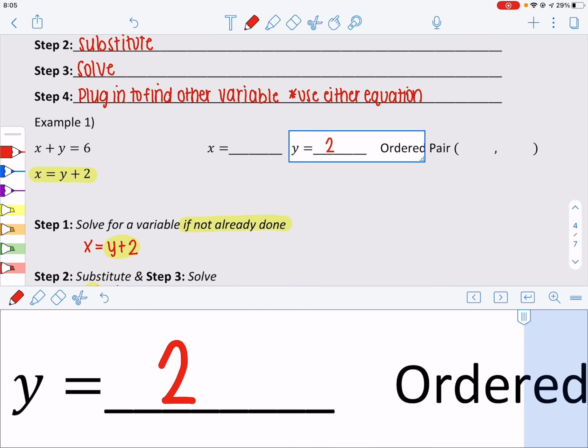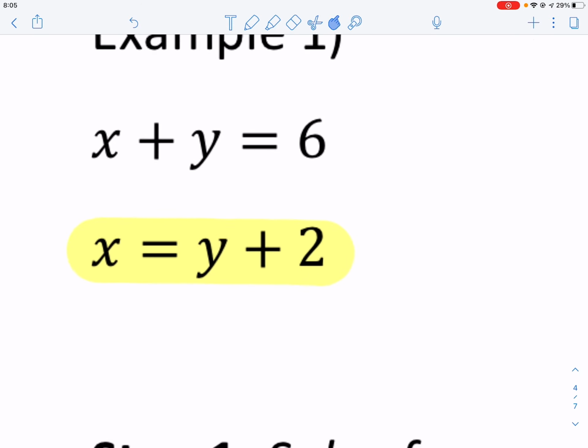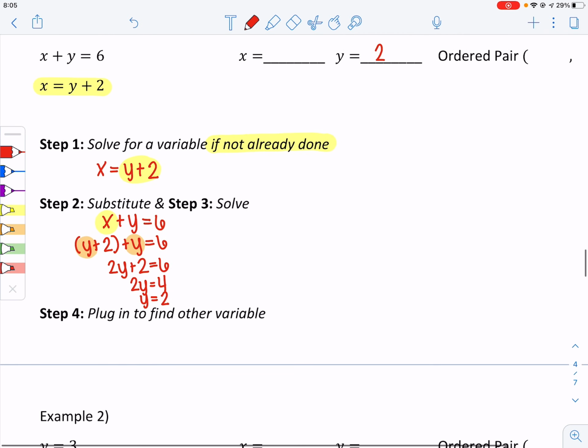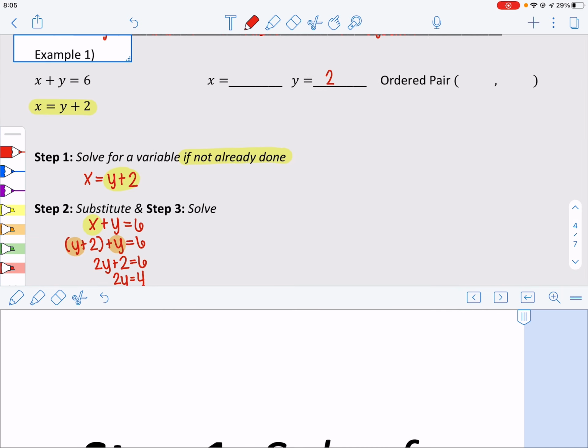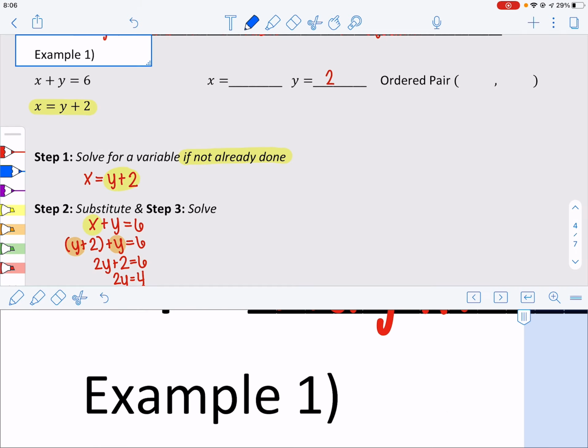Now you use your y coordinate to figure out your x coordinate. And this is where I said it doesn't matter which equation you use. So we know that y is 2. You could put the 2 right here, or you could put the 2 right here. Either way, it's going to give you the exact same answer. So it doesn't really matter which one you do. I will go ahead and just use the first one. But again, it doesn't matter which equation you use to solve for x.